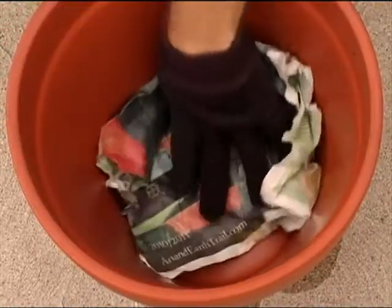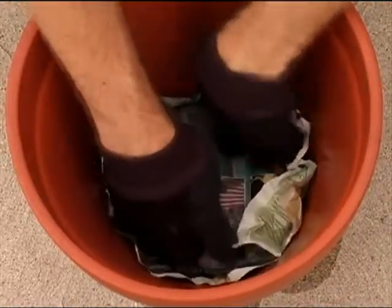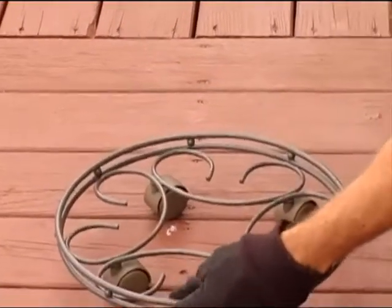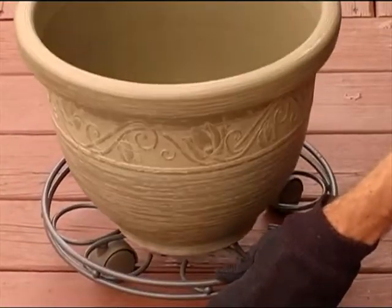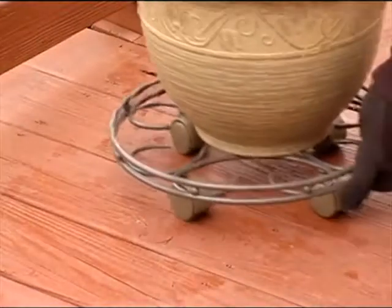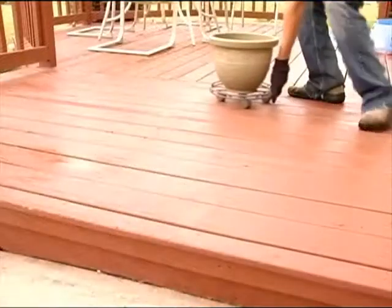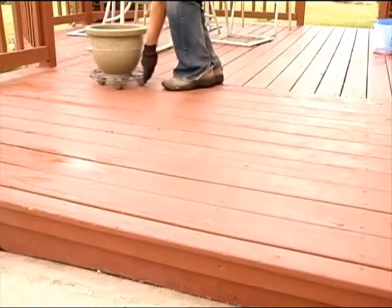If the pot's going to be on the deck or patio, have something underneath the pot if the surface is prone to staining. For pots with holes, you can line the bottom of the pot with newspaper to keep the soil from getting out. For big, heavy pots that'll be hard to carry when full, put a wheeled plant caddy underneath before adding the soil. Make sure you can wheel the plant from the repotting location to its destination. You want to avoid stairs, steep slopes, etc.